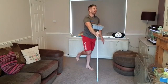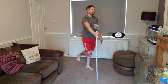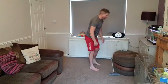Unilateral lower body exercises like this are very, very good for addressing muscle imbalances, but also making those lower body exercises a lot more challenging when you haven't got access to a gym or a lot of weights. Okay, bit of a breather. We're going to go back into that plank.